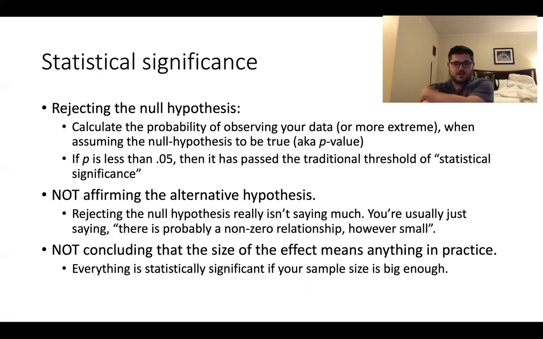Now, we have null hypotheses, which basically say, I'm wrong, there's no correlation, there's no difference between groups. And we have the alternative hypothesis, which is that there is some difference between these groups. There is some correlation between these two variables. You could even do a directional version or a one-tailed version of those and say, I think there's specifically a positive rather than negative correlation, or I think specifically that group A is larger than group B or group B is smaller than group A. Those are alternative hypotheses. When you reject the null hypothesis, you're not really providing evidence for the alternative hypothesis. You're only making the null hypothesis look implausible.